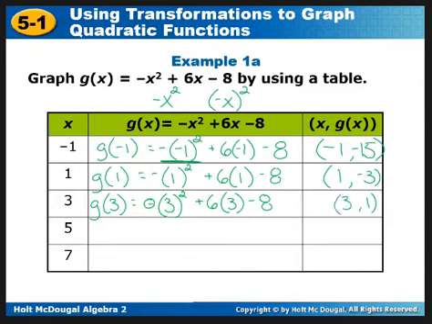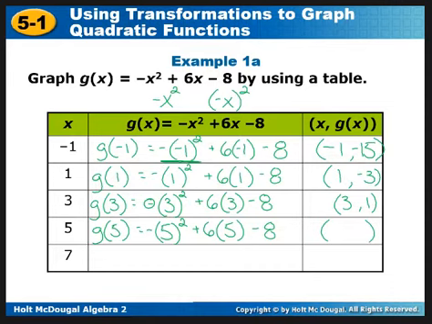Okay, now going the other direction, moving along here. We fill 5 in, and you can start to see how this process is not the most convenient thing in the world because it takes a lot of time to go through and fill all this stuff in. So once we get into allowing you to use a graphing calculator and stuff, it's going to make things a lot easier. All right, so filling in 5, we get 25, make it negative. So -25 plus 30 is going to be +5 minus 8 is going to be -3.